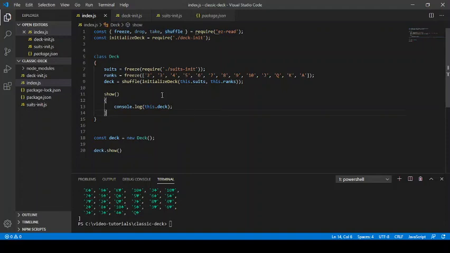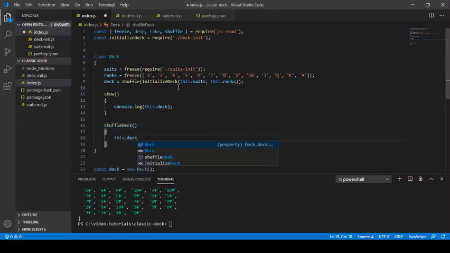All right, so that's our deck, and we can show it. Now we're going to add 3 more functions to give some fundamental functionality if you want to make a card game and you need a deck of cards. We want to show the deck. Now we want to shuffle the deck. So here we go, this.deck. We're reassigning this.deck. It was a random array of 52 cards, and now we're going to reshuffle it: shuffle this.deck, and that's it. We reshuffle the deck and store it back inside of this.deck.